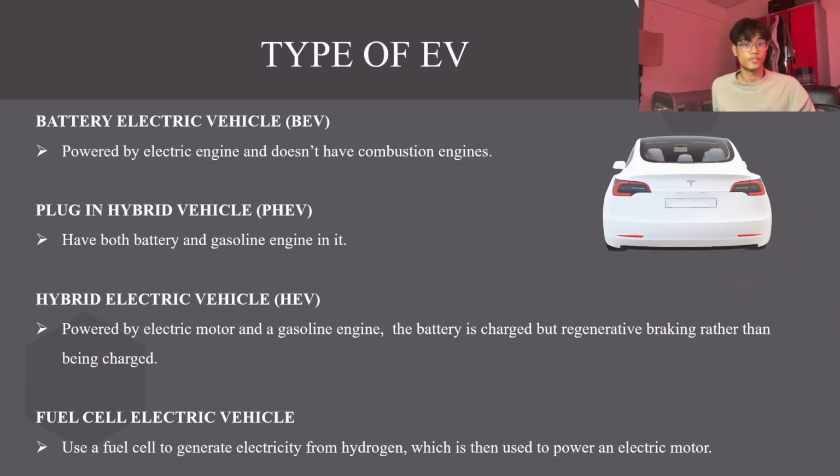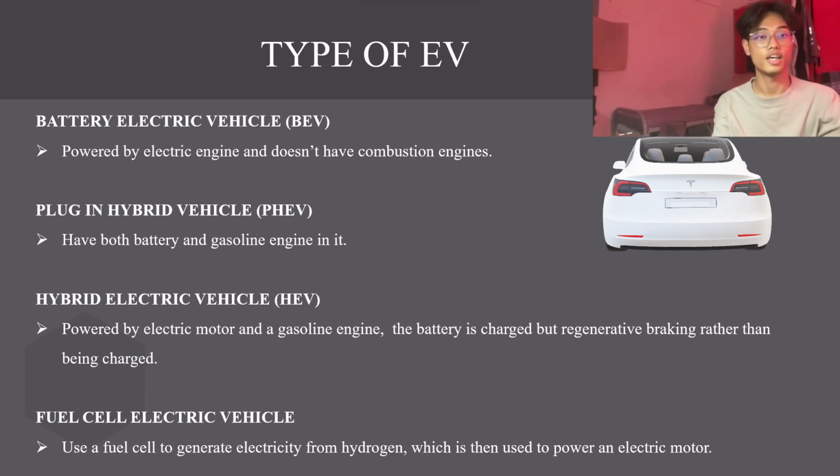Type of electric vehicle. Electric vehicles are an increasingly popular mode of transportation lately. They run on electricity instead of gasoline like a normal ICE engine. They offer several benefits over traditional gasoline engines, including lower emissions, reduced fuel costs, and improved energy efficiency. There are several types of EV available on the market today which come with their own unique characteristics. For instance, Tesla Model 3 is an example of a BEV, that's it, battery electric vehicle.